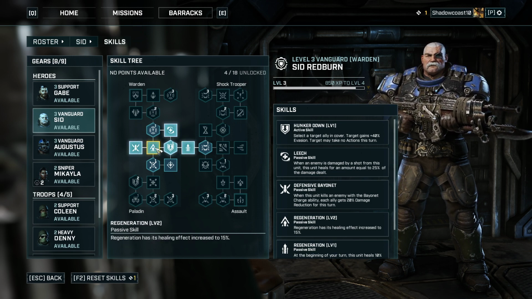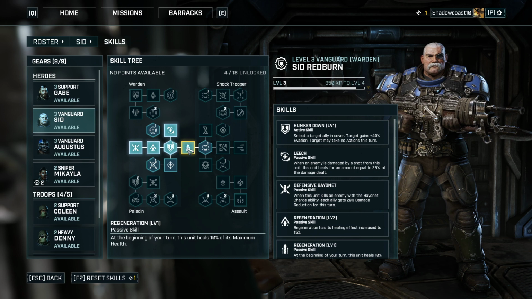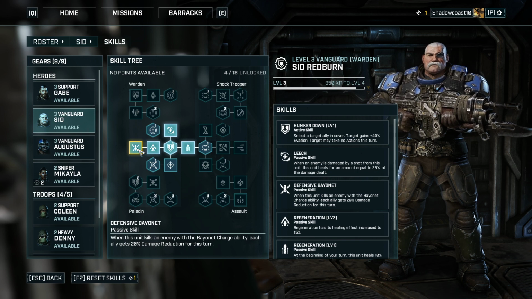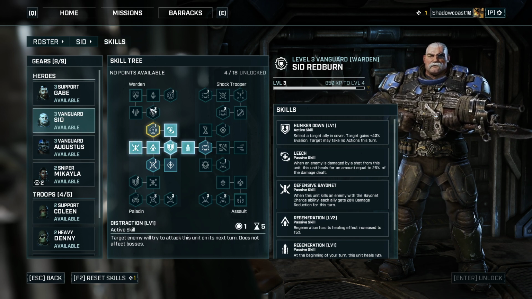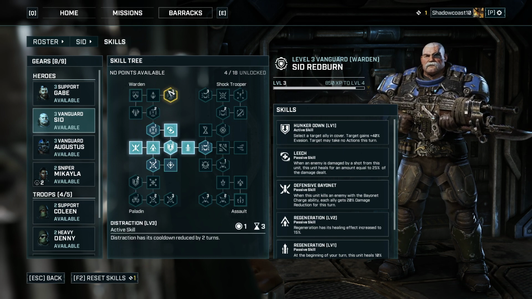So that's some critical stuff here. There are 2 pieces here. You're going to get passive regeneration. So regeneration, at the beginning of your turn, you heal, you auto heal, which is pretty awesome. Defensive Bayonet, I do recommend getting. When this unit kills an enemy with the Bayonet charge ability, each ally gets 20% damage reduction for this turn. This is just kind of reducing overall team damage.